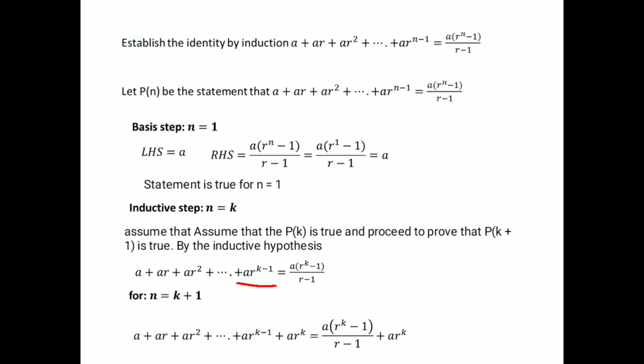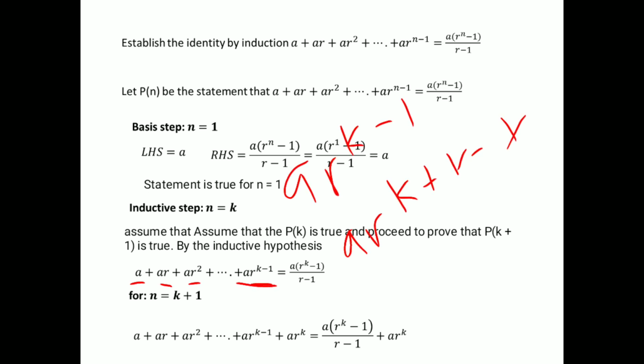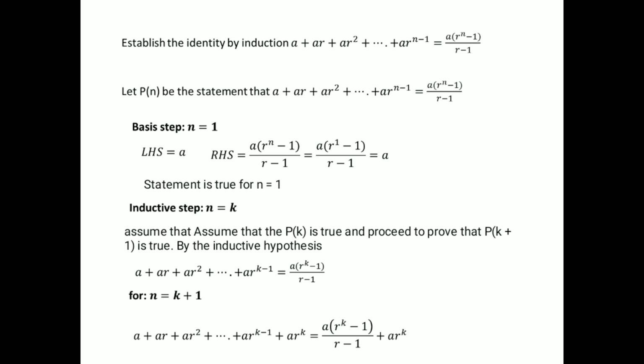I know that's not very clear, but if you have the ar to the k minus 1, this is the kth term. This is the first term, second term, third term. Okay, then this is the kth term. If you put k to be k plus 1, we are going to have ar, where this k is now k plus 1. Then you have minus 1, so 1 minus 1 is already 0. So you have just ar to the k, which is exactly what we have here on the left hand side. And since we've added it to the left hand side, we should also add it to the right hand side, which is exactly what we've done. Which is this ar to the k here on the right hand side.